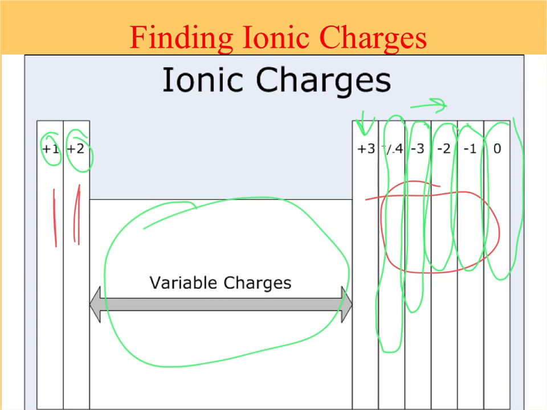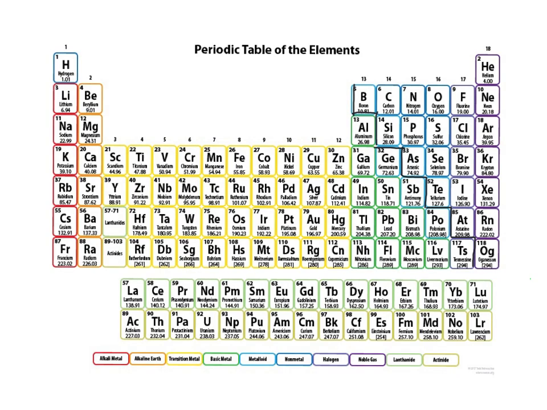So this is just kind of an example. This is something you might want to jot down on your periodic table if you have one. Just at the top of each column, put the charge so that you'll have it as a reference. Okay, so here's a periodic table, and I'm going to pose a few questions for you to try to answer, so you can use the periodic table in order to do that.